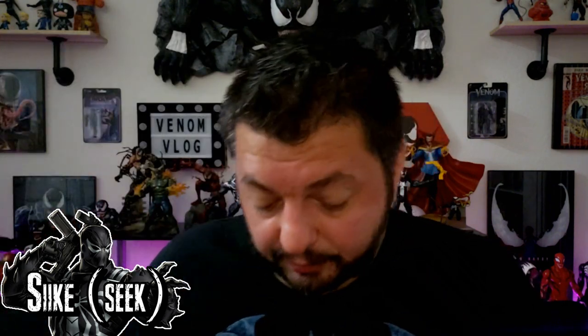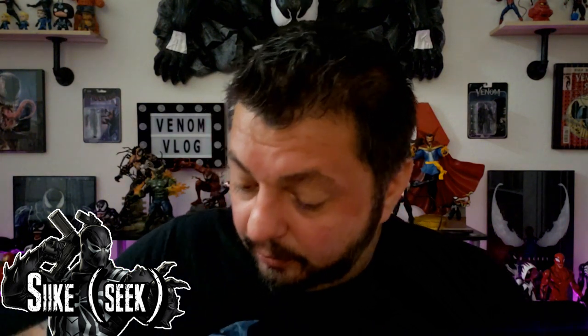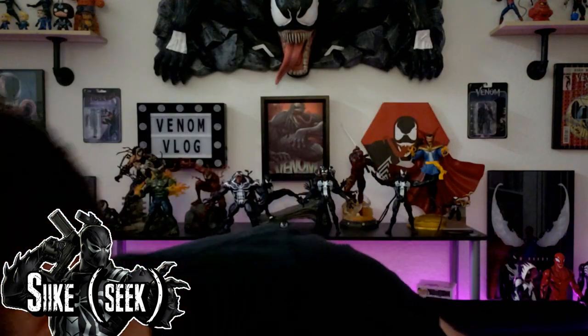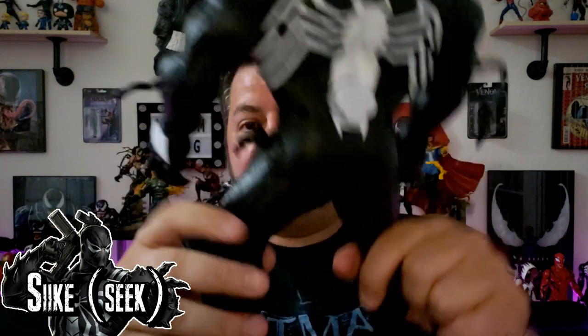We have some Venom symbiote parts to put on the figure. He's got little holes all over his skin so you can plug in these different Venom pieces to make it look like the symbiote is very active. Let's put a couple on there — you can do something like that, add something there, put something here on the legs, there are spots on his legs too. You get all these extra pieces, and they can go all over him. We even have these small ones which are really cool looking — a little small piece on his waist there.